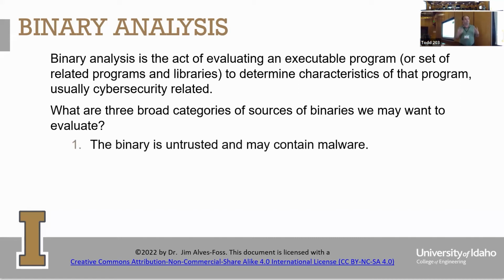So basically the binary is untrusted and may contain malware. And so we want to look at the binary and say, hey, what's the bad stuff in here? What's it doing to me? Is it a virus? Is it used for ransomware? Is it a worm or something else? And there are whole groups of people that's all they do with binary analysis. We're going to look for malware in this binary, but that's not the only thing we do with it. So what else can we look for? Or what other types of binaries could we have if they're not possibly malware?